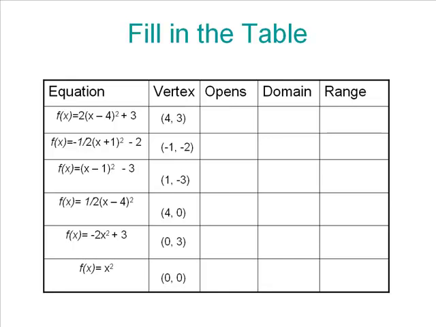Okay, now let's look at which way the parabola is going to open. In the first case, a is a positive 2, so that means it's going to open upward. In the second case, a is a negative 1/2, so that means it's going to open downward. And in the next one, there is not a number in front of the quantity squared, and it's assumed that if we had a number in front of that, it would be 1. So this one would open upward, or positive 1.